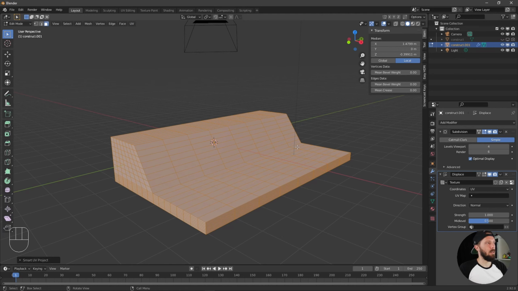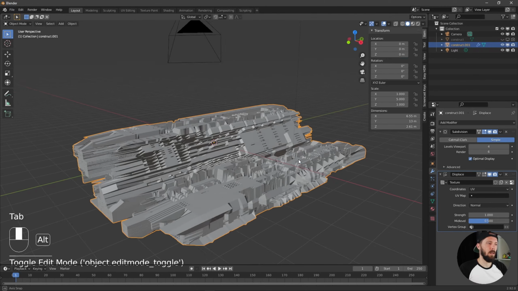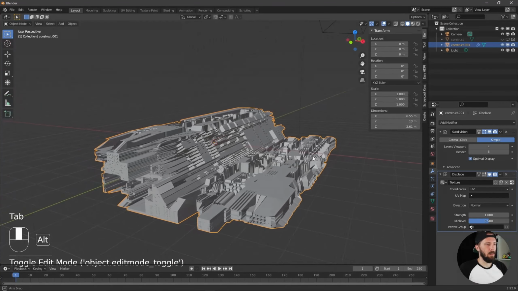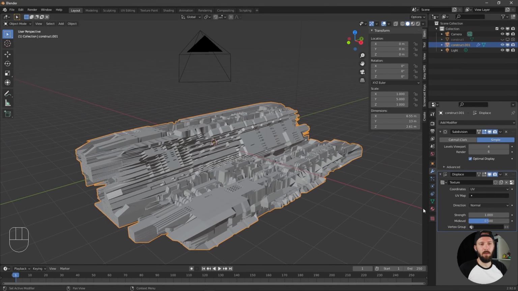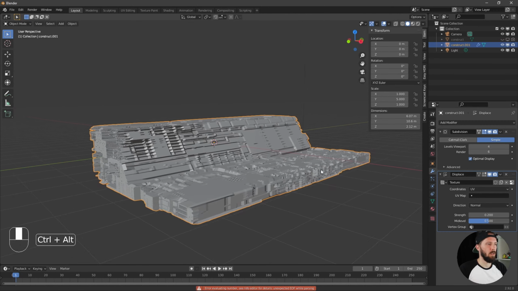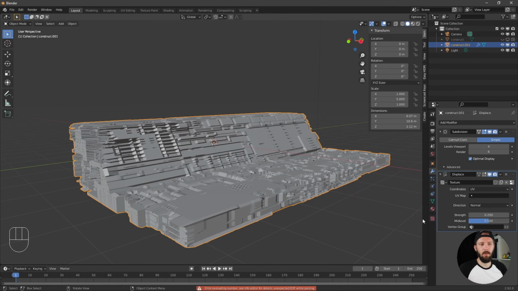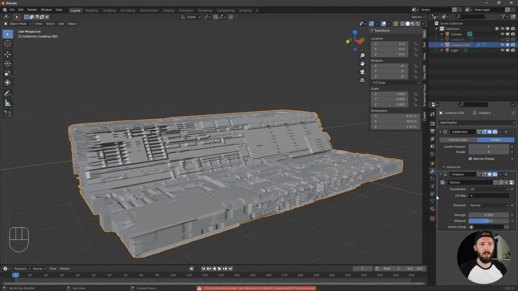And let's leave this edit mode now, and this is looking better now. Let's decrease our strength to something like 0.2.